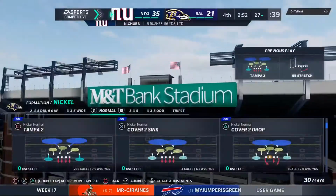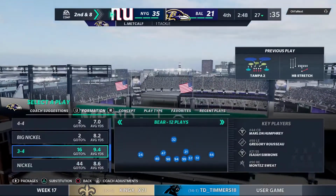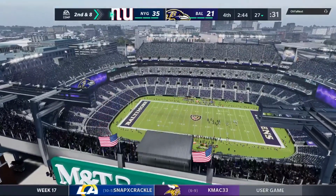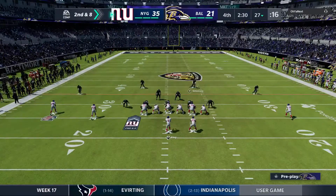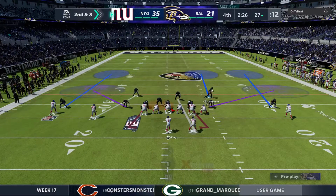You know, I usually agree with you, but I'm going after him right here. I want to put this bad boy away. I wouldn't be afraid to throw it. They've got all the confidence, all the momentum on their side. Go ahead and take your dagger shots and try and finish this one off. I disagree vehemently. I say run the football. You've got the lead. Well, let's watch it and find out who's right.